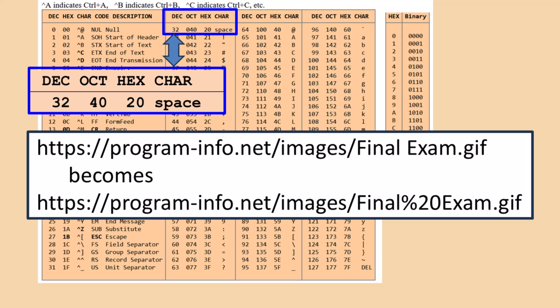You will see it many times in disk dumps, and even when non-alphanumeric characters appear in the URL of a web page. You may see the % sign and a couple of numbers in the URL of a web page address at the top of your browser. For example, the space character in the file name "final exam.gif" is represented in hexadecimal as %20, where 20 is the hexadecimal code for the ASCII space character.